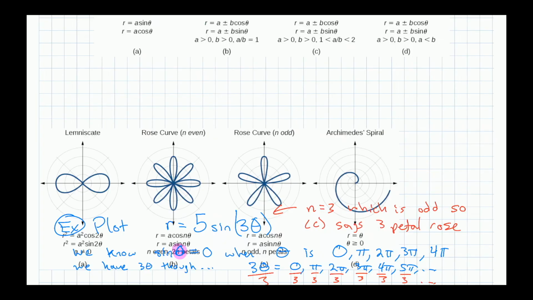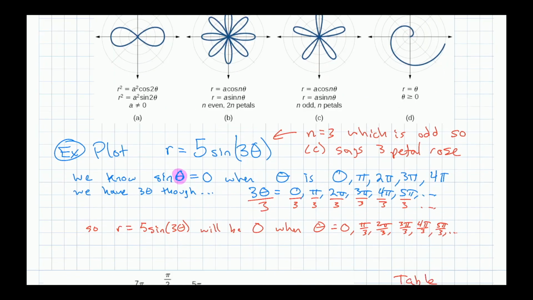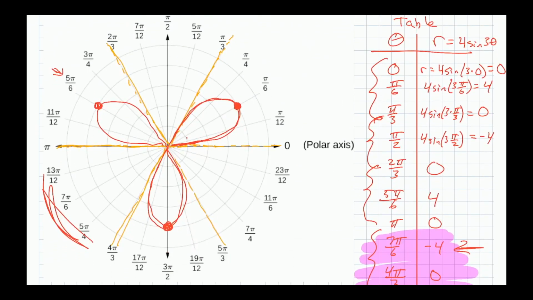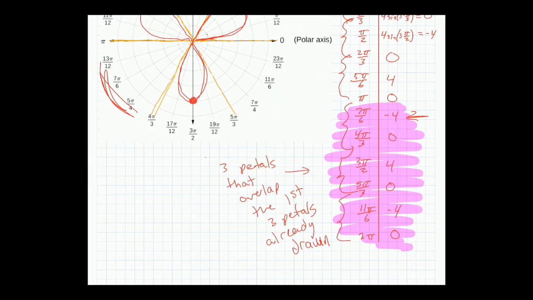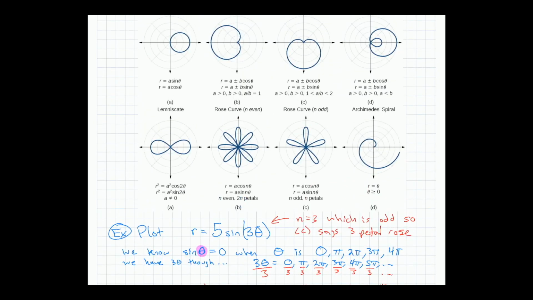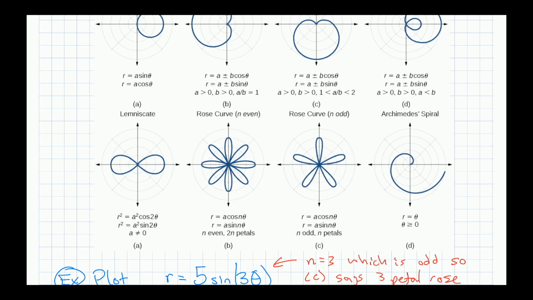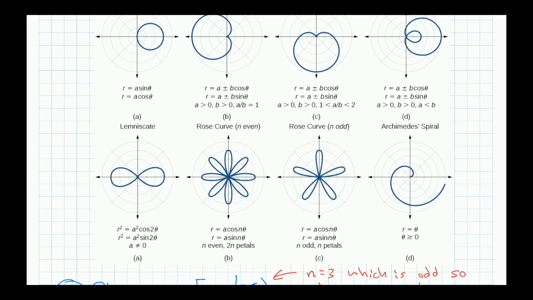Okay, let me put this back up here that I accidentally moved. Yeah. So I think that's pretty much it. We're an hour and 8 minutes into this. So that's a basic rundown of how to plot these. And I recommend that you check out Desmos and just plot some of the curves that you see here. Either put in numbers or, if you type in an A and a B, it'll ask you if you want to add a slider, and you can move the sliders around and see what that does to the graph.